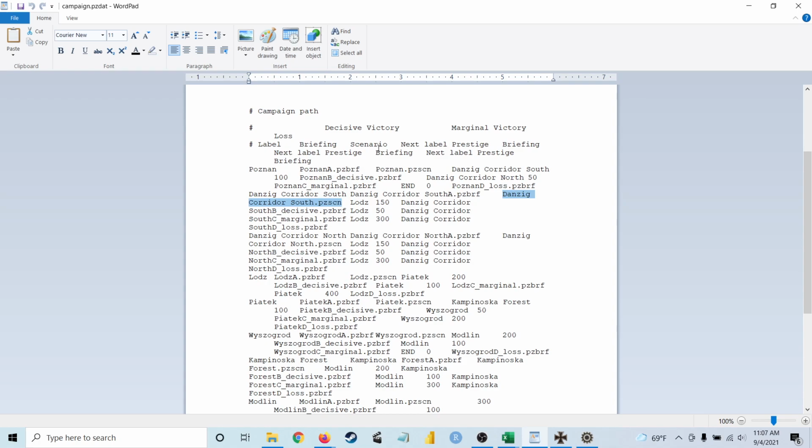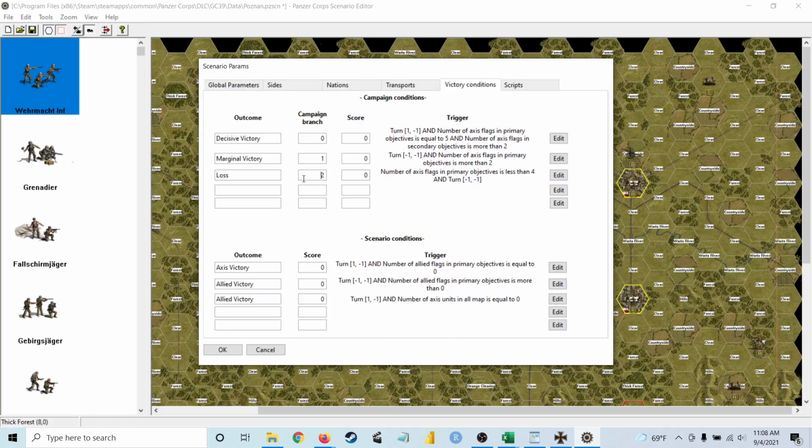It goes briefing, scenario, briefing. Yeah, there's 3 briefings. So it knows there's some way it's indexed. The first briefing is known as this decisive. If you see an index of 1, it somehow knows to go to the next group, and that would be the marginal. That's what this is. And I don't know what the score is, but you can edit all of this.